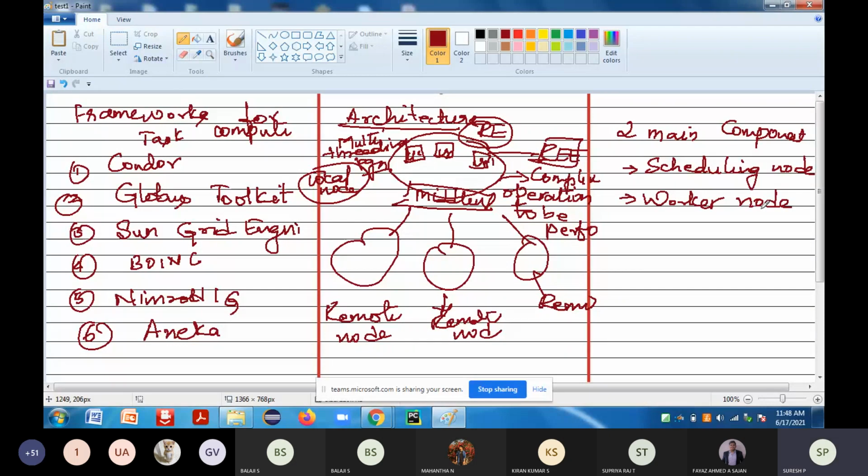So these are some of the basics. Tomorrow we will start with how your Condor is going to work. I cannot start now because it will take another 5 minutes to explain the Condor. It is the most widely used middleware. Your Condor is mainly used to manage the clusters. It is going to make use of the available idle stations, and it is going to have a collection of workers.